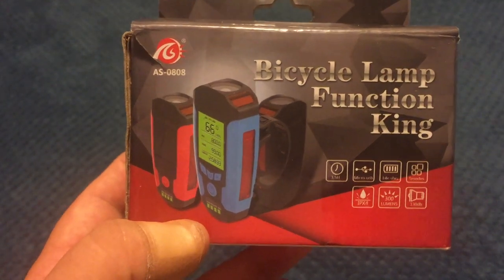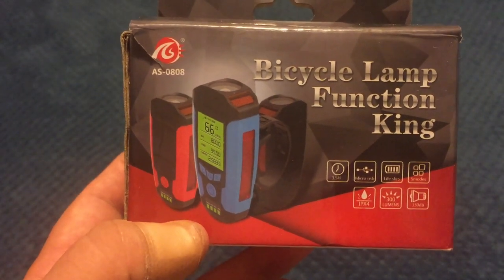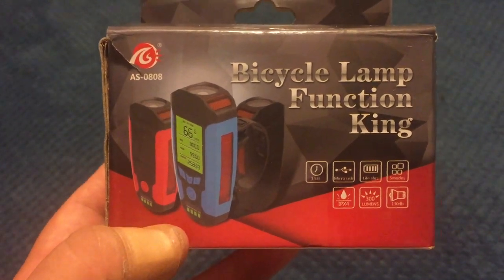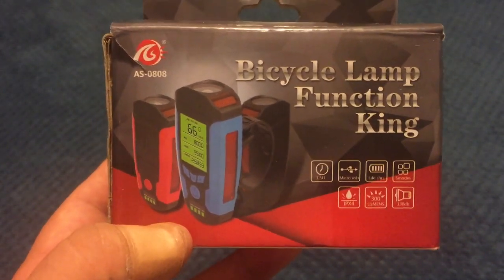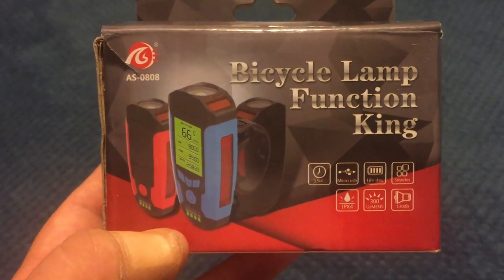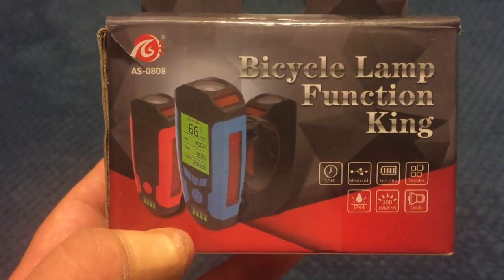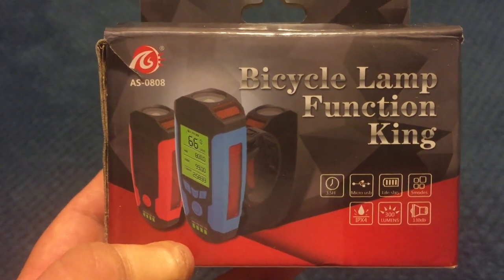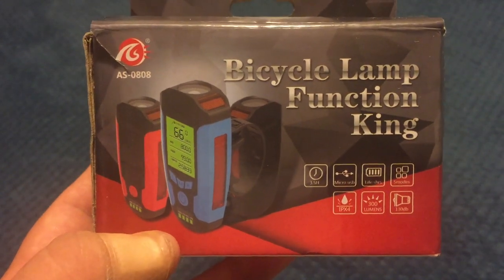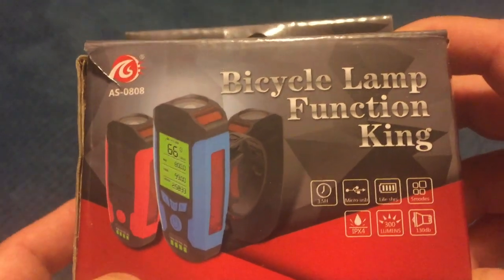And obviously when you buy a bicycle at the store, you just get your normal reflectors, a clear one on the front and a red one on the back. For safety purposes, if I happen to be in a situation where I have to ride my bike at night time, or I just feel like going for a night ride sometime, I want to be seen on the road, and I also want to see where I'm going. So I looked around at a few products similar to this.